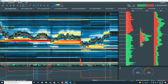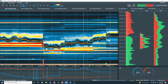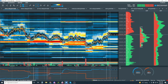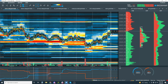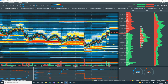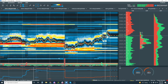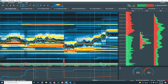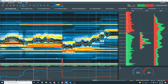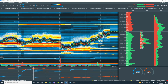Now that looks better. Okay, there's some buyers here. Okay, they're trying to pull it away now. Okay, interesting. No stop run here. So this is new buying coming in. All right, buyers, let's see if you can do it then. Move it up to 35, move it up to 40 here. Okay, we're getting a pullback. Yeah, I'm looking for these buyers to try to pull this higher, try to pull it away here. They're interested, right? So now, where are these buyers going to defend this as well?